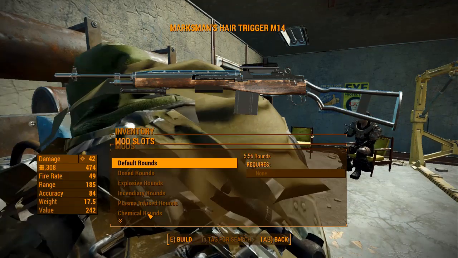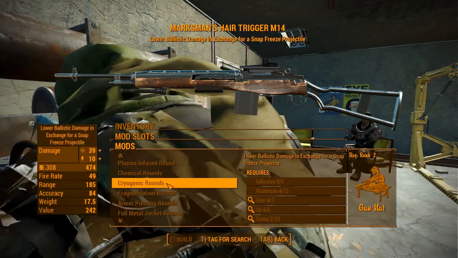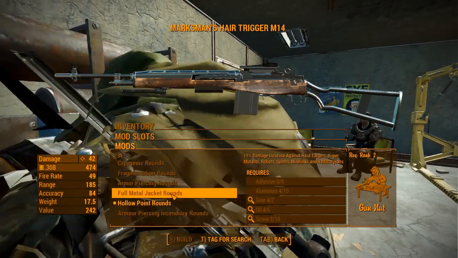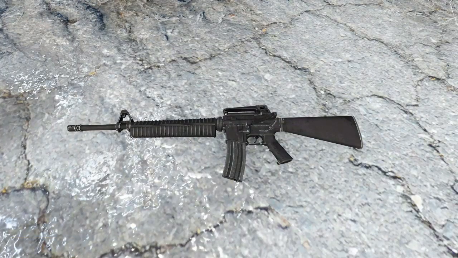Then you got bullets, different types of ammunition. You got default rounds, toast rounds, and all the good stuff. Hollow point rounds are pretty good in my opinion. I do like these. You can check this out for yourself if you get the mod. So that's gonna do it for the M14.